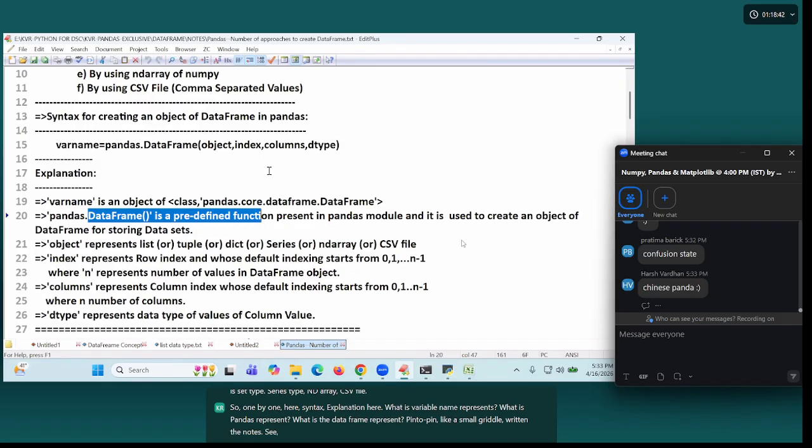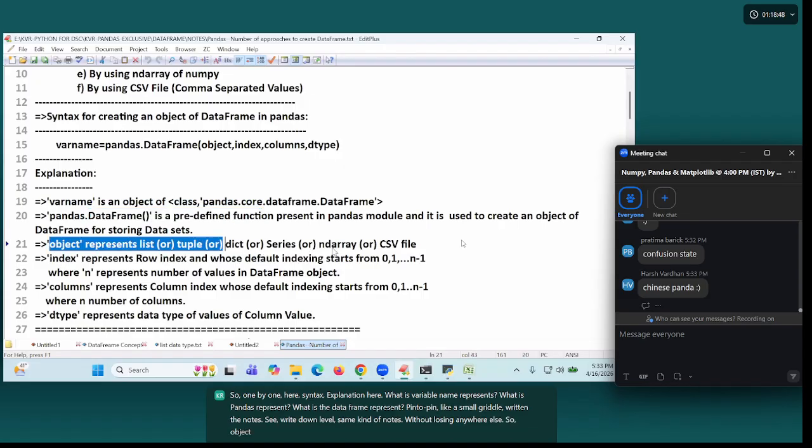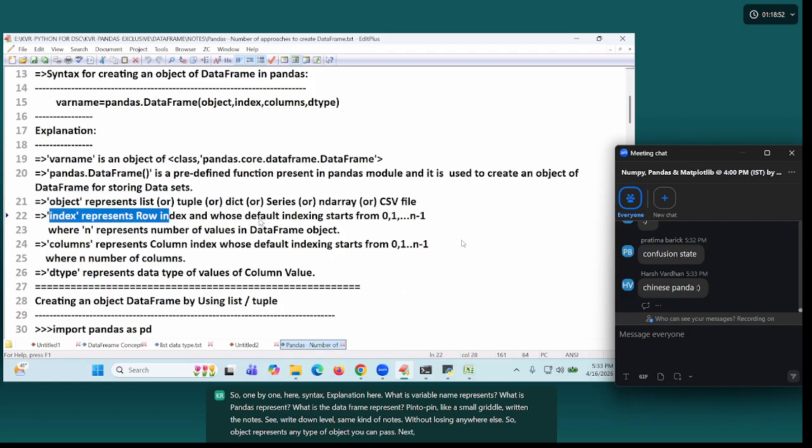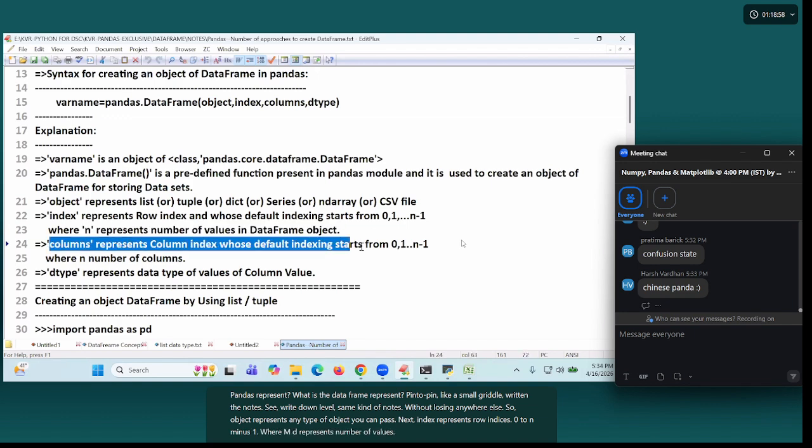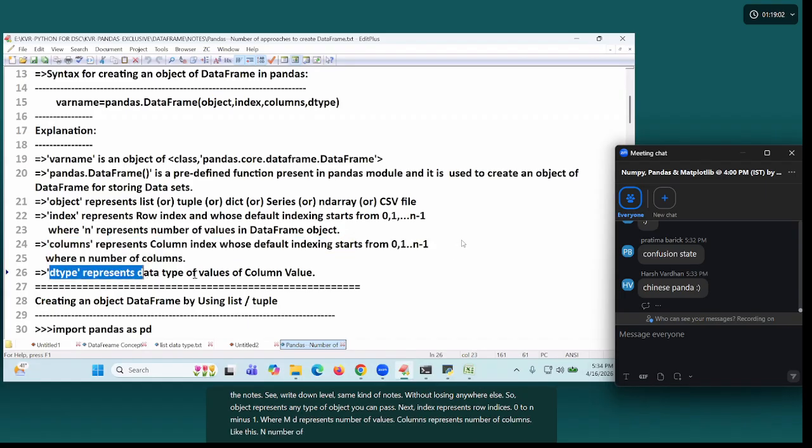Object represents any type of object you can pass. Index represents row indices 0 to n minus 1, where n represents the number of values. Columns represents the number of columns. Dtype represents the data type of the column.